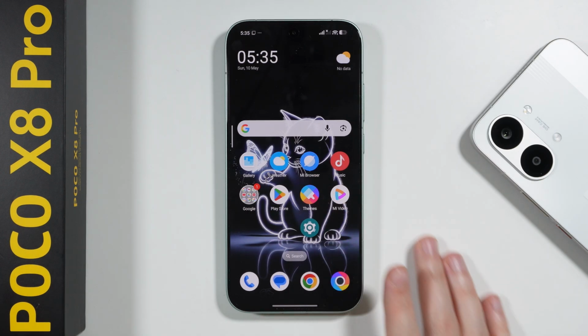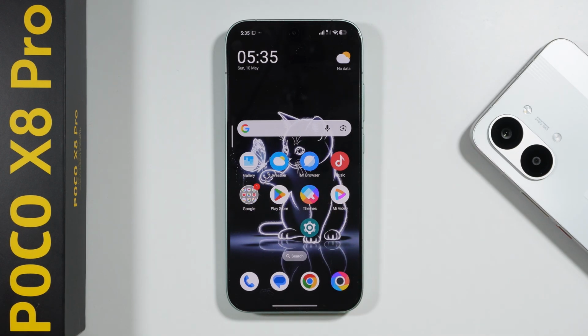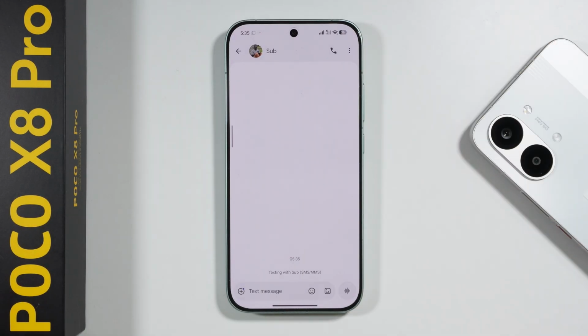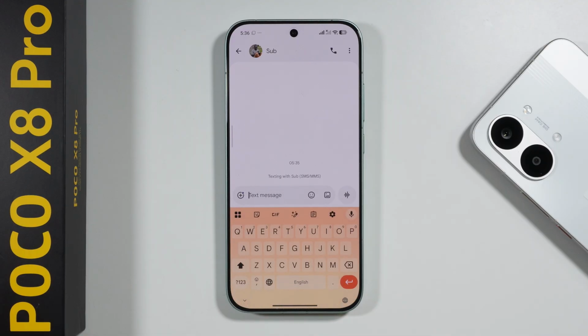To enable voice to text on a POCO X8 Pro or Pro Max, first, let's say I'm going to go to Google Messages over here, and if I want to say things out loud and I want them to be converted into a text, so then I can send a text message, what you can do is you can tap on the text message field, and then over here we should be able to find this microphone on the keyboard in the upper right corner of the keyboard.